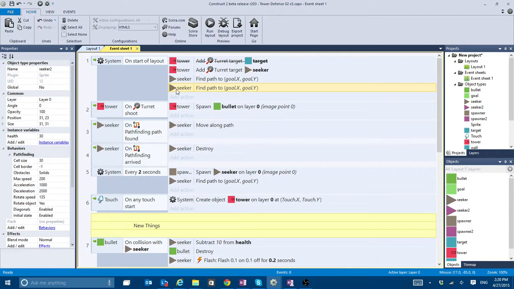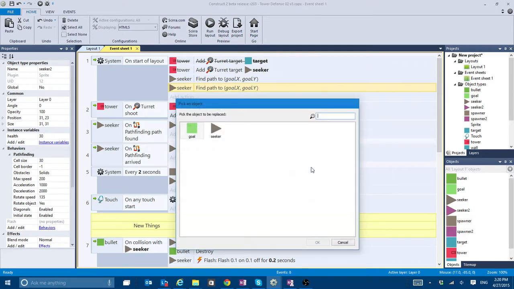And this is for Seeker 1, so I could say right click. This is incredibly useful whenever you're doing things like this, especially copy pasting. You can say replace object, and it's telling me, hey, I'm talking in this action of this event of two objects. I'm talking about the Seeker and I'm talking about the goal. Which one do you want to change? I want to change the Seeker. Now, which one should be the one that goes here?